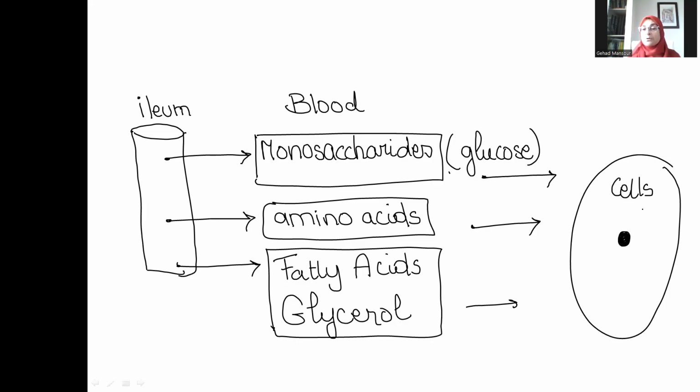It's like a model for a living cell, and inside this living cell will uptake through its cell membrane all these nutrients, together, of course, with vitamins and other minerals, which are absorbed without digestion. And inside the cell, there will be a process of utilization, as we said before. We have always said that these simple small molecules must reach the living cells in order to be utilized, in order for the living cells to get benefit from these simple nutrients.